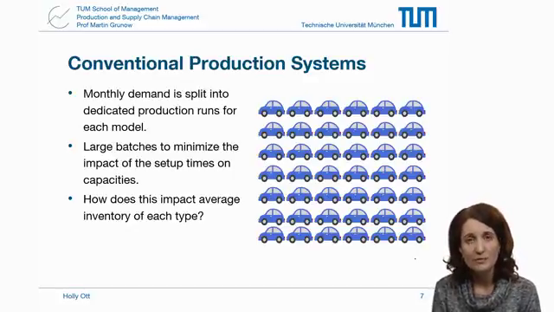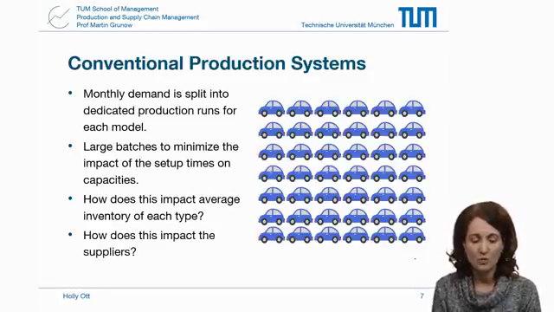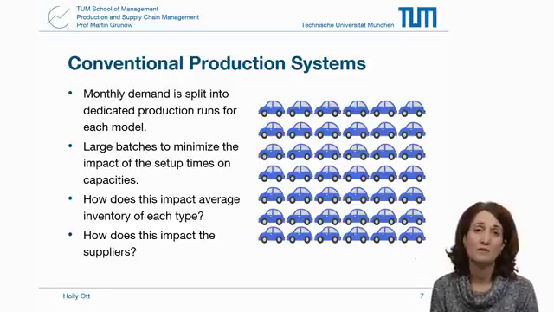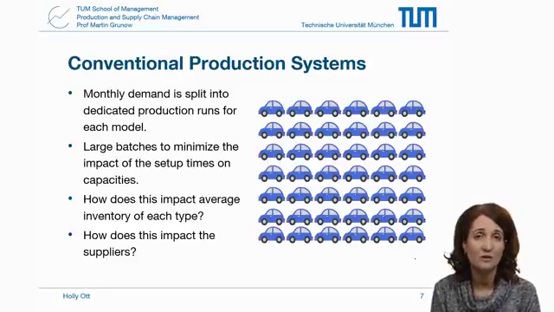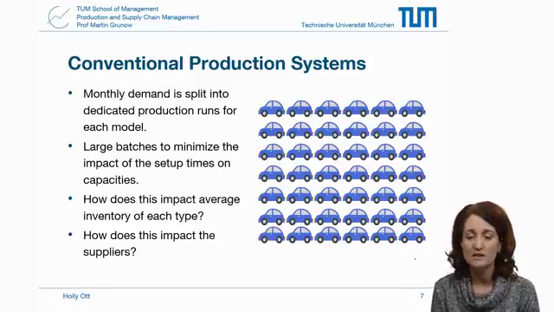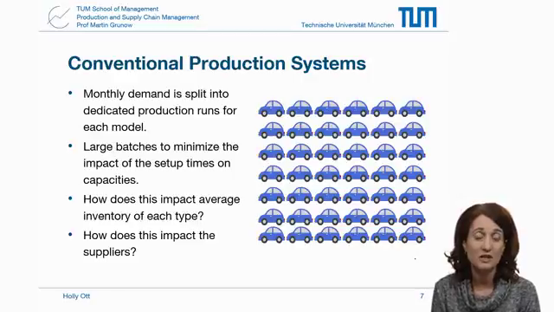But let's go one step further up in the supply chain. What does this type of conventional scheduling do for our suppliers? So let's say that we're a supplier, or we have a supplier who's delivering the back door of the station wagon. And this back door is different for the station wagon as it is for the sedan and for the hatchback. So if we have a big batch production, this means a few times each month this supplier has to supply a large number of station wagon doors, and the rest of the month nothing. So how does the supplier do this?